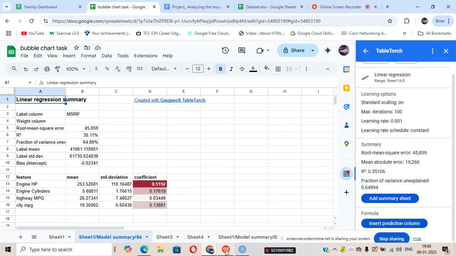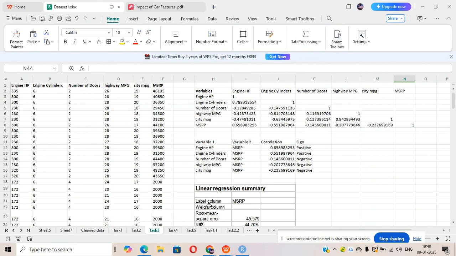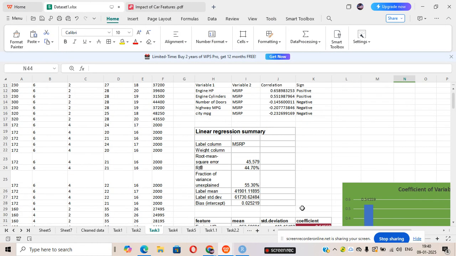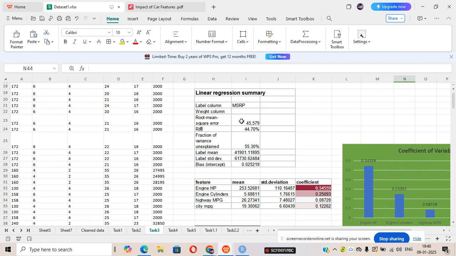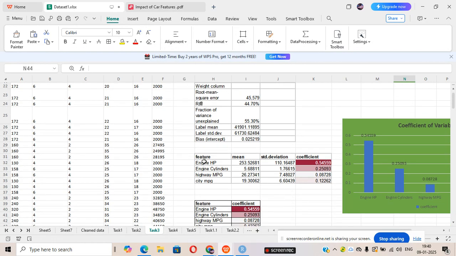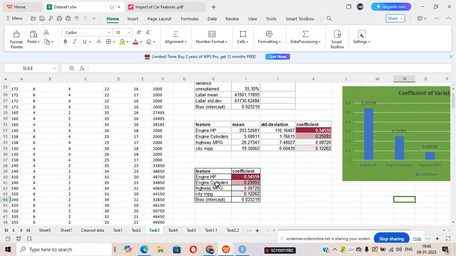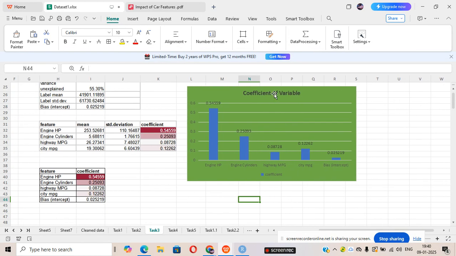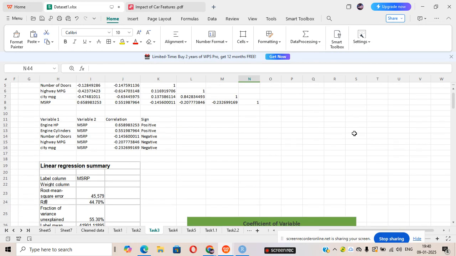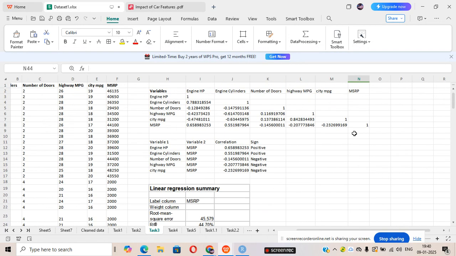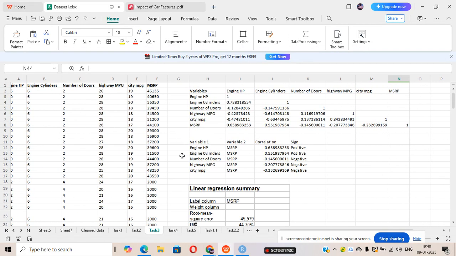This is the linear regression summary, and in the table below I took the feature and coefficient and created a column chart for this, and calculated the correlation for each of the variables.